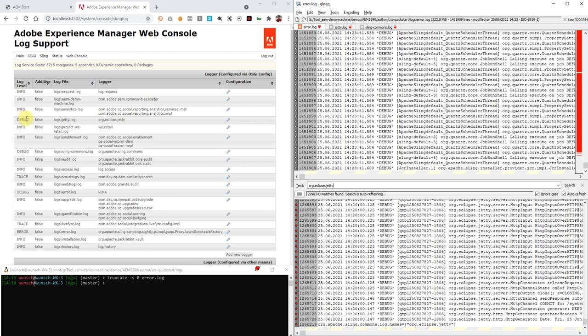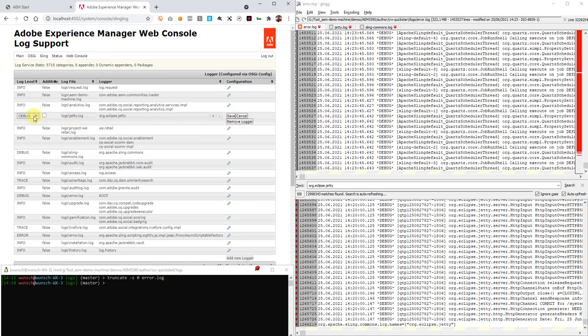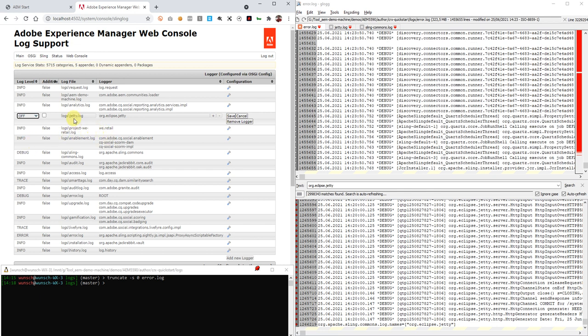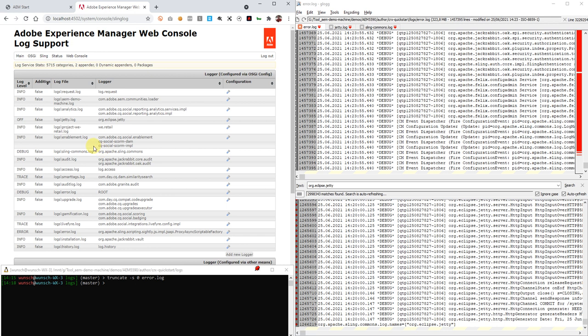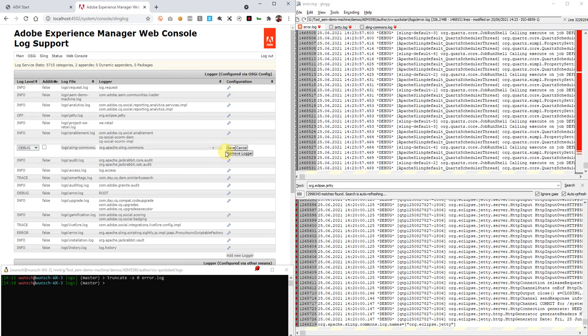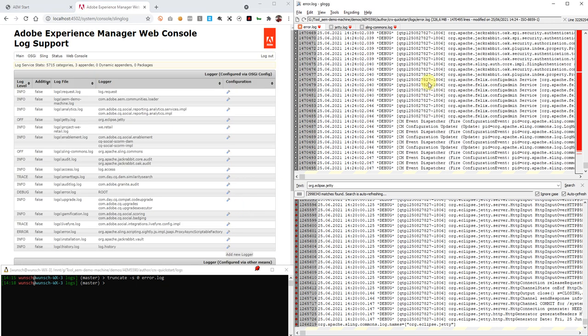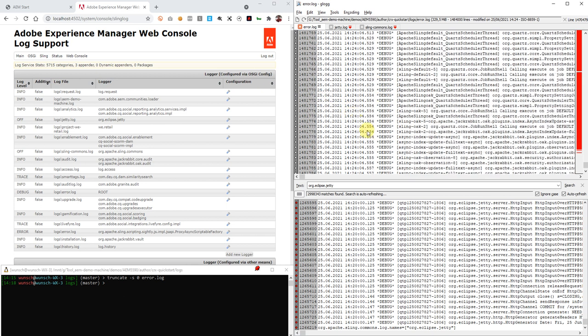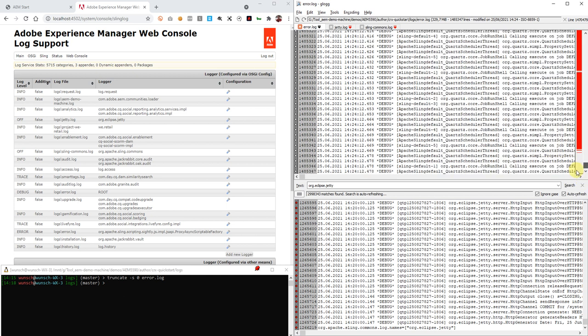So if you now use the Jetty log and set that to off, and let's do that also for the Sling commons, then those messages will not be shown any longer. So we remove all traces of those logs. There's not going to be any more logs of that type in the error log. So nothing's coming in here. The Jetty log is not extending anymore. We have saved, and since it's off, nothing is coming in here anymore. And nothing is coming in here anymore.